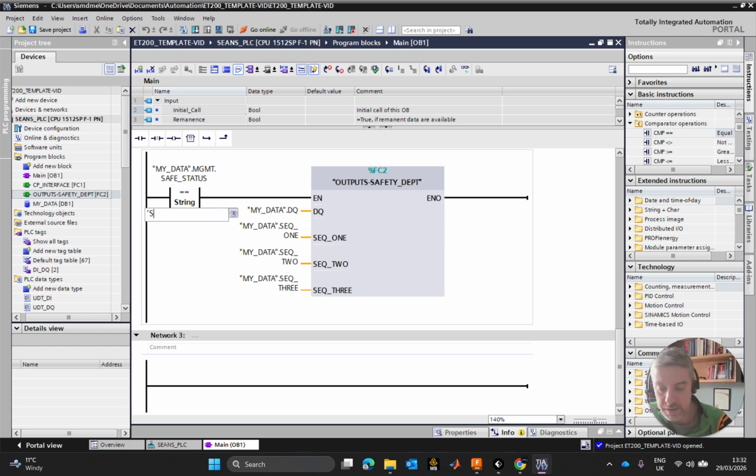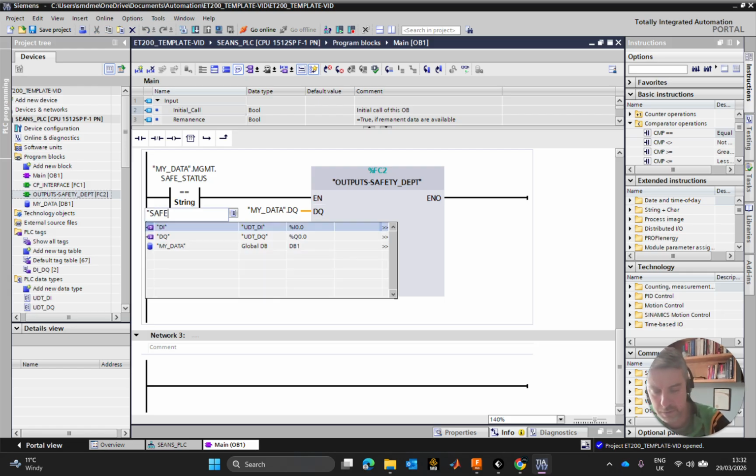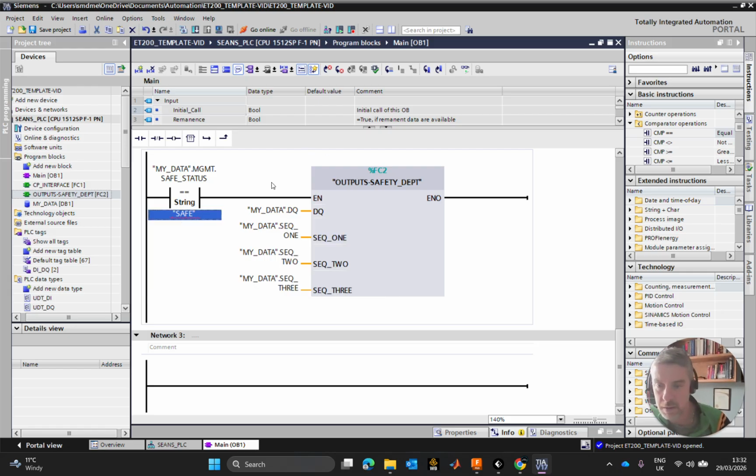So if it is safe, you'll be able to read that there. Let me just double check that again. That's not a double quote. I think it is a single quote, inverted comma, for TIA. So, so long as management safe status is given as safe, I can read that. But as soon as that becomes unsafe, there's a condition there, or well, anything other than safe, I'm going to stop scanning that block. So that's what I mean by safety dependent.